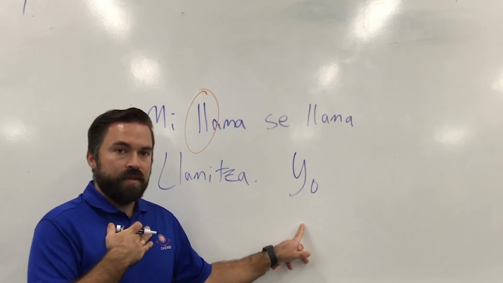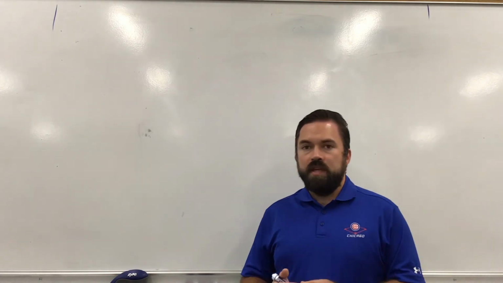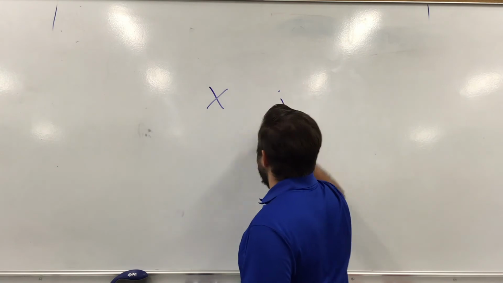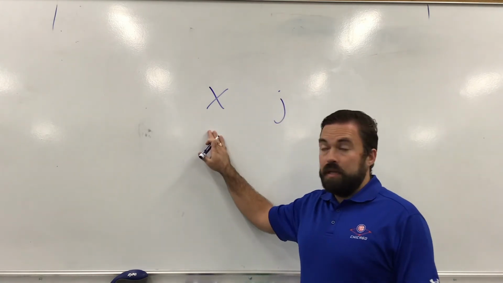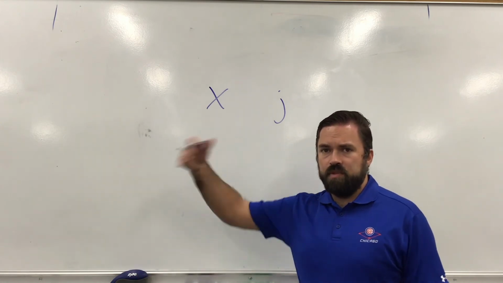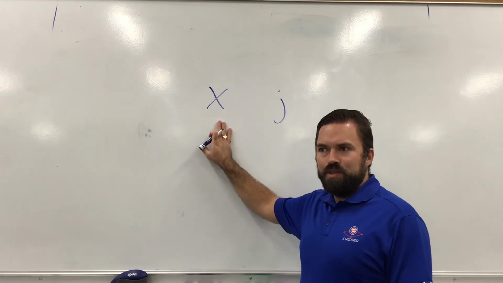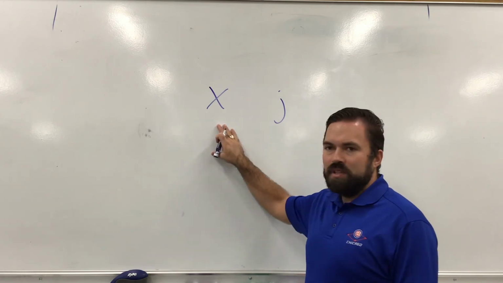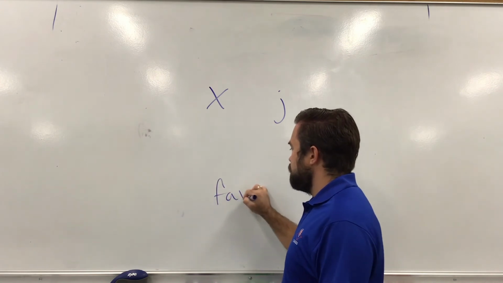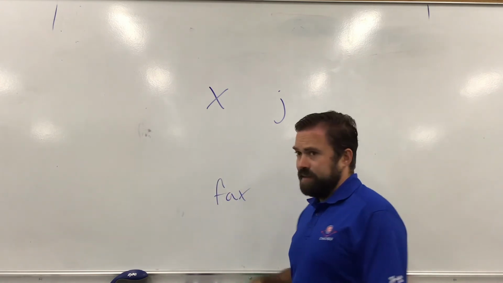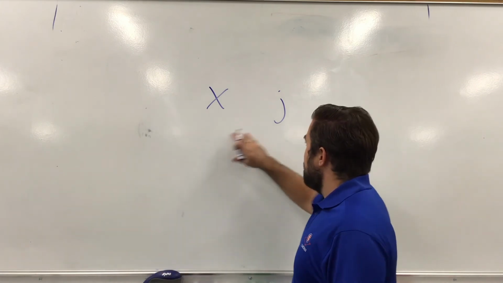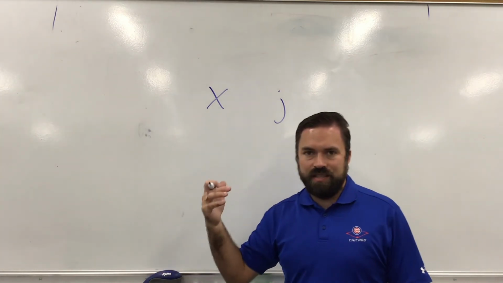A couple more consonants we need to consider in Spanish are the X and the J. X is kind of an odd one in English too. We don't use it very much. If you're working with a little kid and you're trying to think of examples for every letter, the one we tend to go to with this is X-ray. It's not even really used at the beginning of a word very much. It's used a little bit more in a word, like in a fax. Not that we use that anymore. But the X and the J in Spanish both make an h sound.